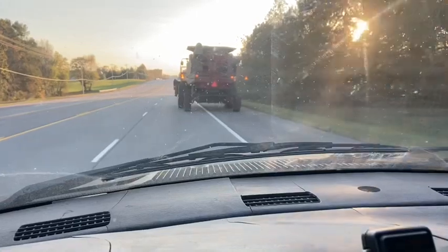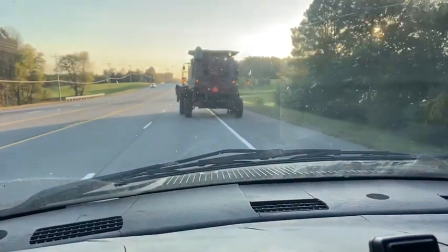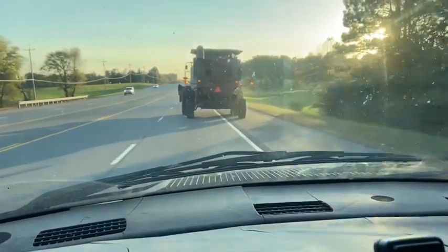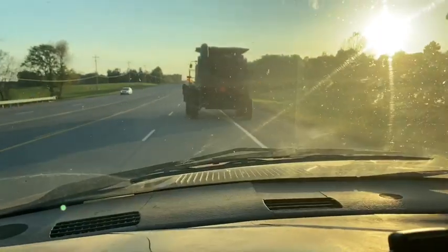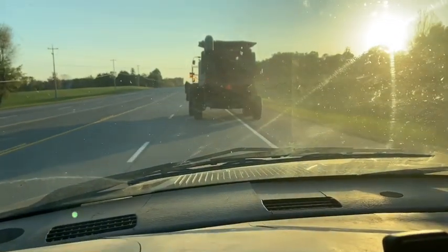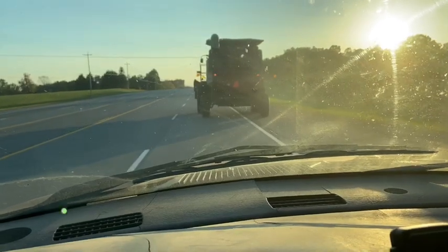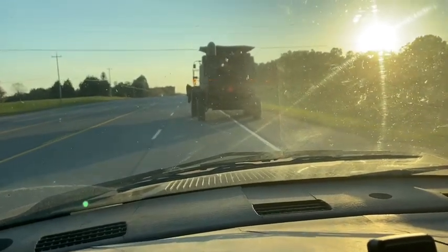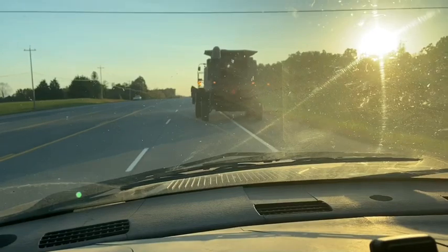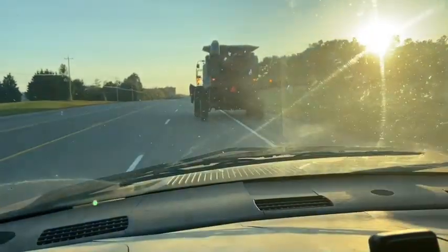We've had pretty good luck so far with the new combine. I think we had a chain come off, but that was on the header. And feeling very optimistic about getting into beans. So the plan is call a friend that's already done with corn and see if we can't borrow his header and come back tomorrow.